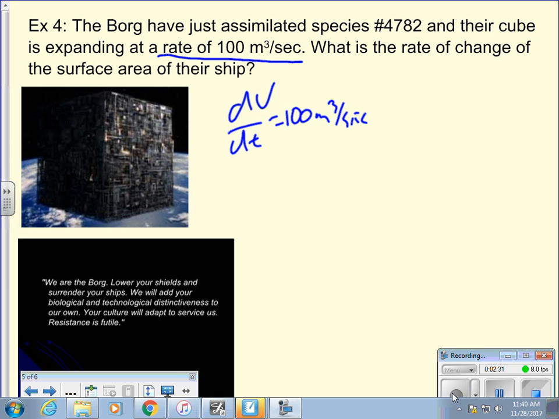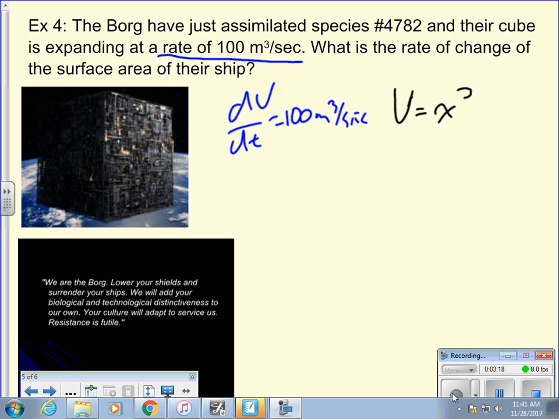Okay. Once again, what is the shape of their ship? It's a cube. So the formula for the volume of a cube is its edge length cubed. We'll call it x, because I can use S, but when you handwrite S for side length, it looks like a 5, so that sucks. And I don't want to use E for edge because we actually use e in this class. So we'll use x, even though it's not necessarily the best variable in this case, but it works.